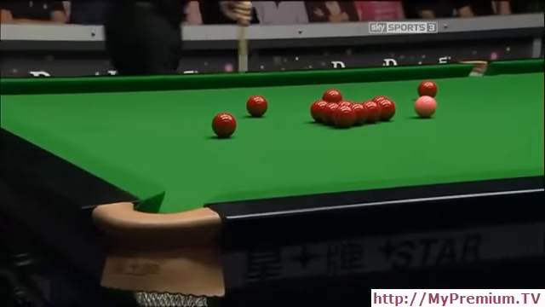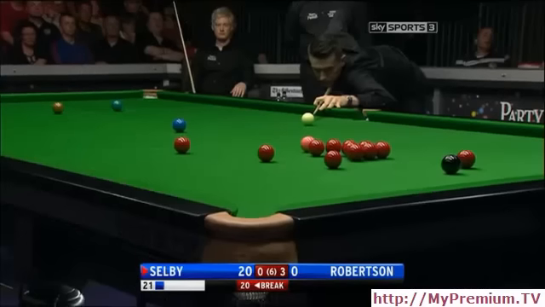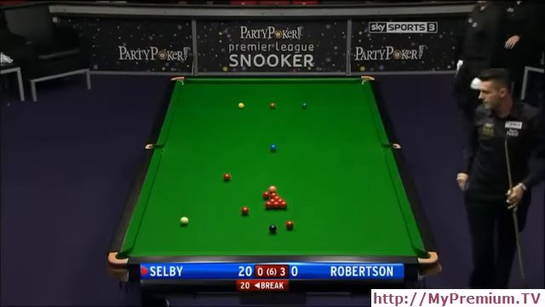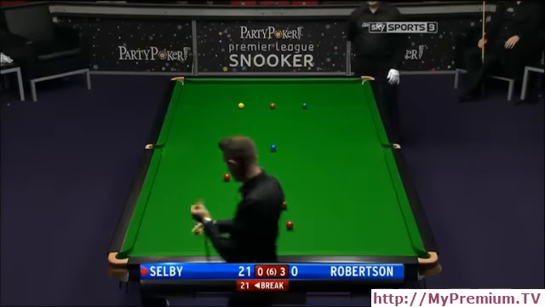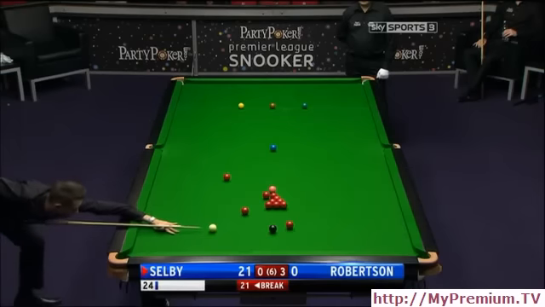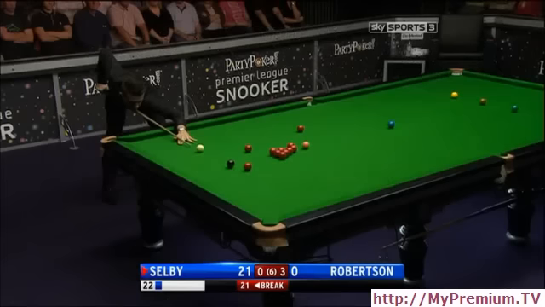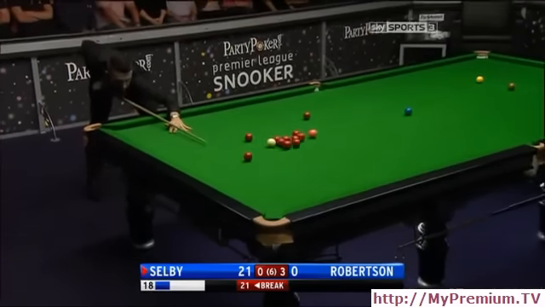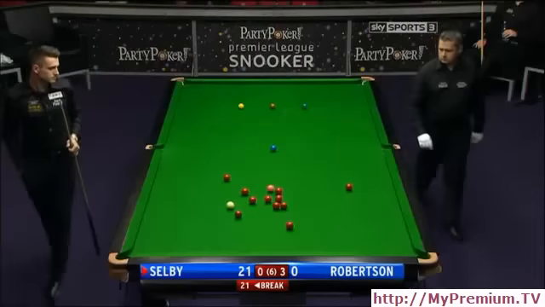Well, I'll keep saying it. He needs to make the most of this and put in a good high break here. Just get some table time, get the cue arm going. 21. The thing is, if he can win this one, Phil, and make it 3-2, that just puts a little bit of pressure back onto Neil to win the match. Great shot.